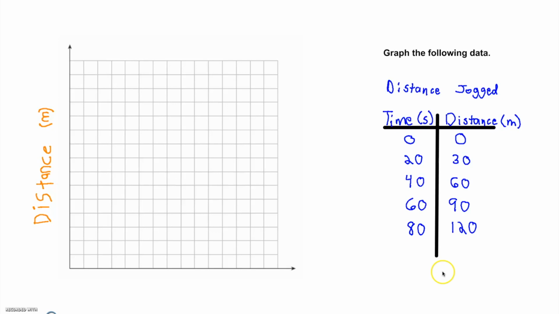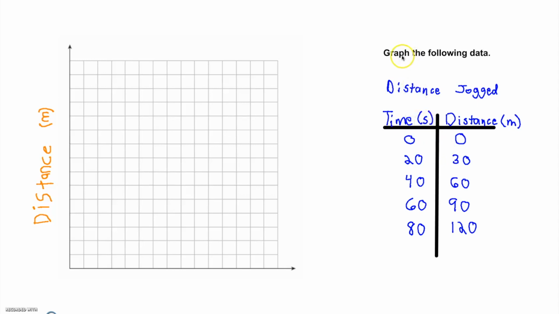I'm going to be covering how to determine what the correct intervals should be, or the values that you should assign to each of these gaps right here on a graph in the X direction, or horizontal direction, and in the vertical direction, or the Y direction. So let's go over it.